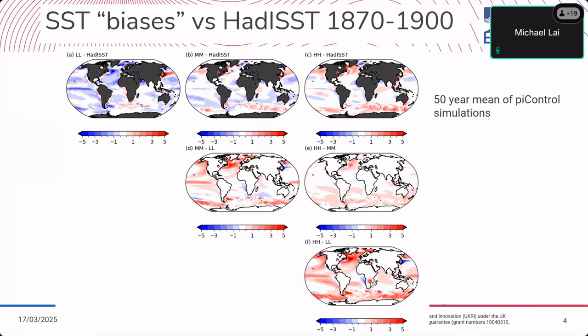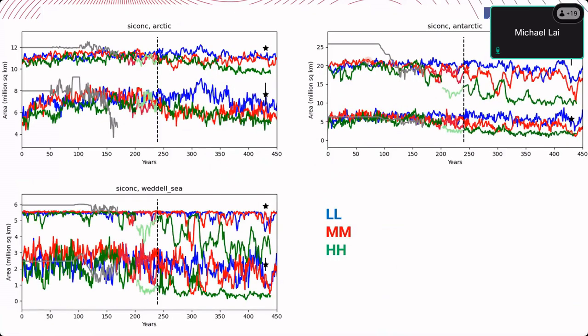So you remove the tropical cold bias, you cool down some of those warm upwelling regions, and you get the Gulf Stream in more or less the right position. But you can see some of those at the expense of warming the higher latitudes, so you get a really quite warm Southern Ocean and warming up into the North Atlantic and possibly up into the Arctic. That is at least part of the reason why the sea ice is not so good. This is again all the way from the start of the spin up, and then the dashed line is 240 years, so the end of the spin up and into the 200 years of PI control.